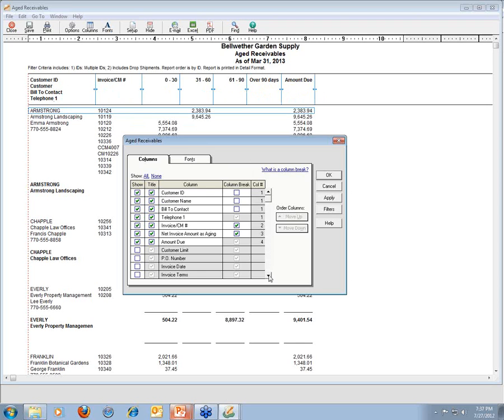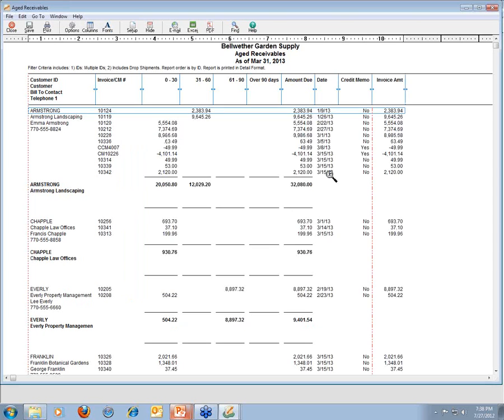However, if you scroll down in this table, you'll notice that there is a quite large number, actually, of additional fields that you can add to this report simply by clicking in these checkboxes to select the fields that you'd like to add. When you do that, the field is highlighted in blue, and it can then be moved up or down in the table to rearrange the order of the columns on the report. So you can rearrange these fields in any order that you choose. When you click OK, those fields will be added to the report, as you see here.